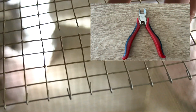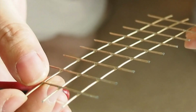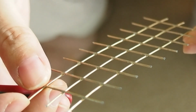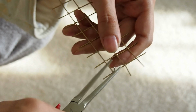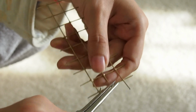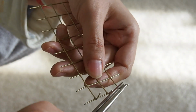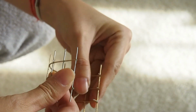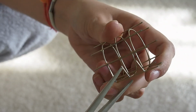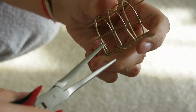To cut the chicken wire is very easy. All you need is a plier. I'll use a small rectangle chicken wire as an example. Bend the wire on one end to 90 degree upright. When two ends meet here, lock them like this so it becomes a ring.